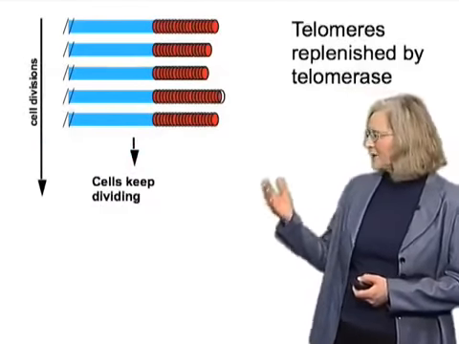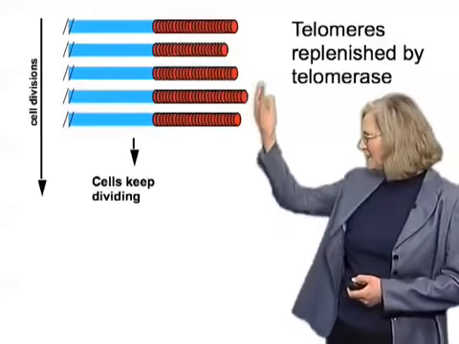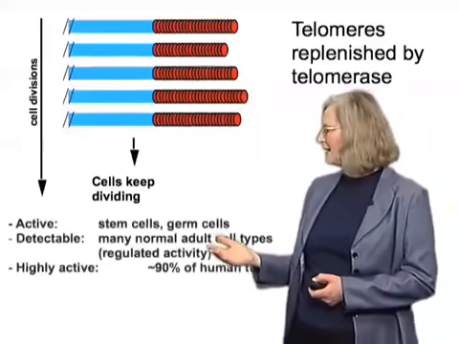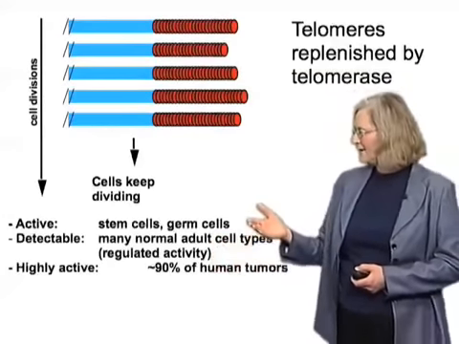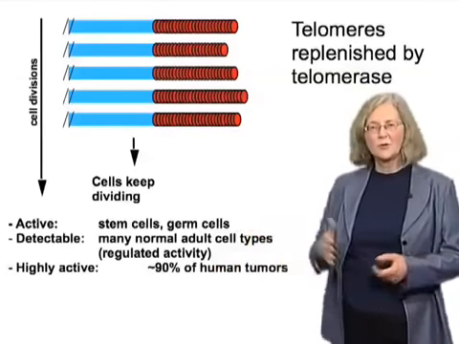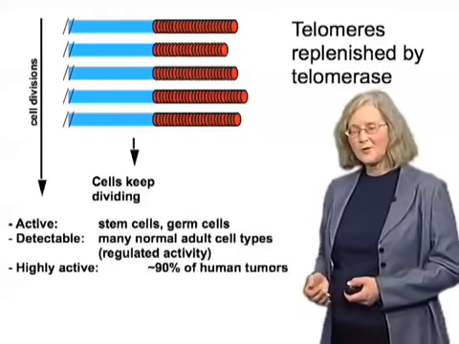So, let's just recapitulate what I said about where we find telomerase in humans. It keeps telomeres elongating and replenished, and therefore cells can keep dividing in stem cells, and of course I didn't mention germ cells. Now of course we wouldn't be here if we didn't have maintenance of telomeres from generation to generation.